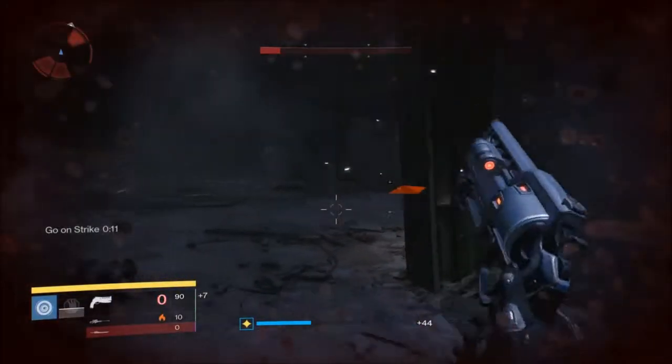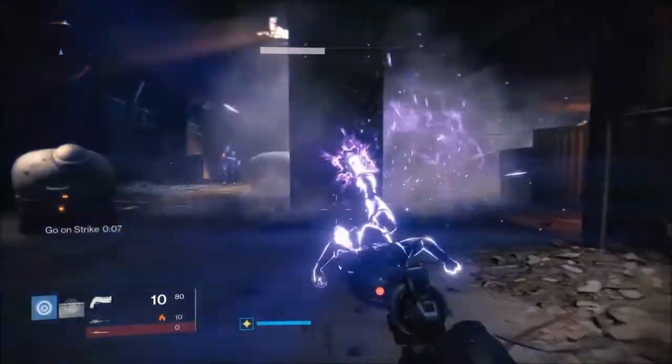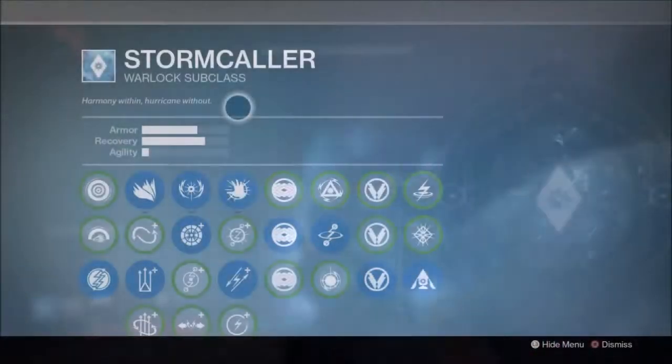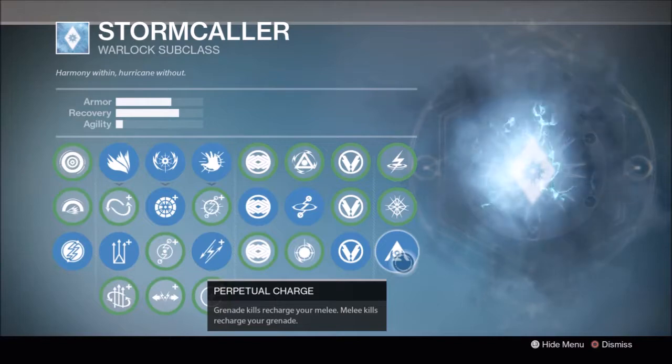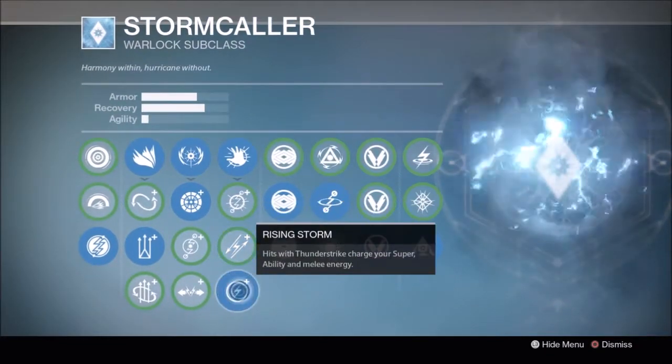You have to pocket your super and work with your grenades and melee, which sounds alright, as the Warlock already has a decent melee attack and excellent grenades. But is that really worth sacrificing your super for? Look at the Stormcaller to start with. The melee is good, and you can spec for a strong melee and grenade loadout with skill tree perks like Perpetual Charge, Feedback and Rising Storm. But the grenades for the Stormcaller are really average.